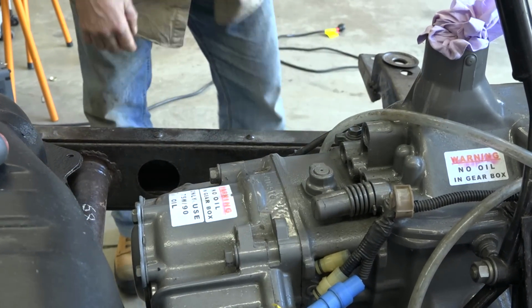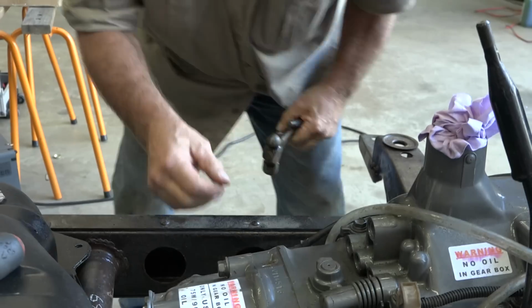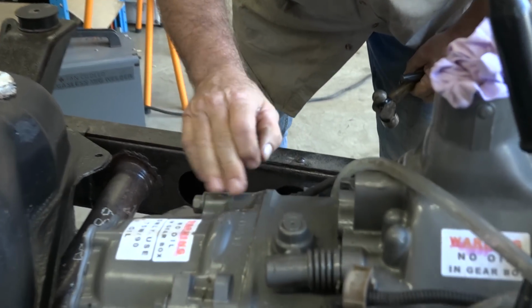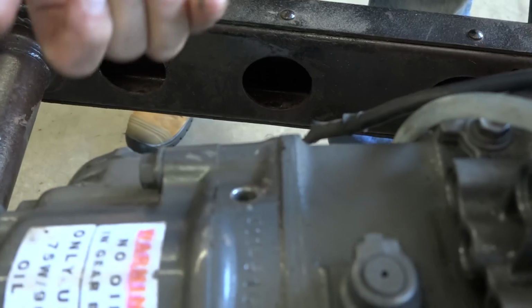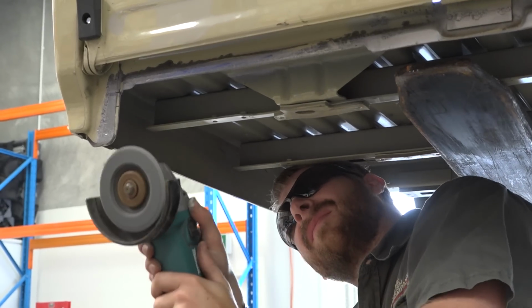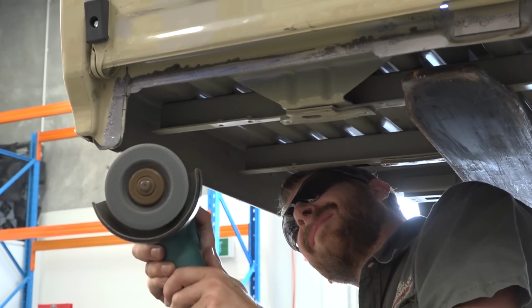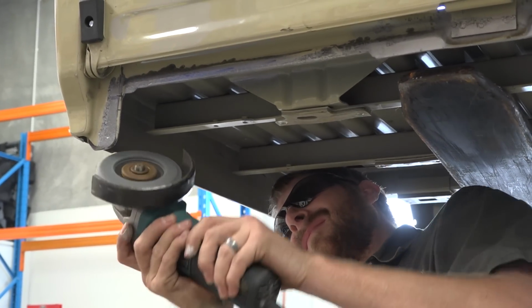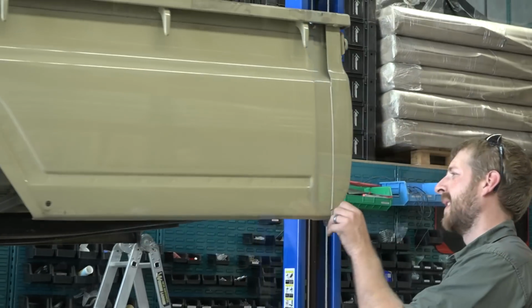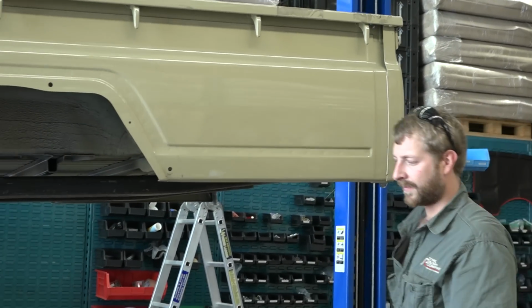There we go. Nice big hole. So what we've got to do now is fit the breather kits, and that beautiful Terrain Tamer gearbox will be safe. Meanwhile, Dean's down the back cleaning up, and he's making sure the rear of the tub is going to suit the chassis. He's already nailed it there, really. Got a beautiful job. Very good craftsman, this guy. Make it sprayed.